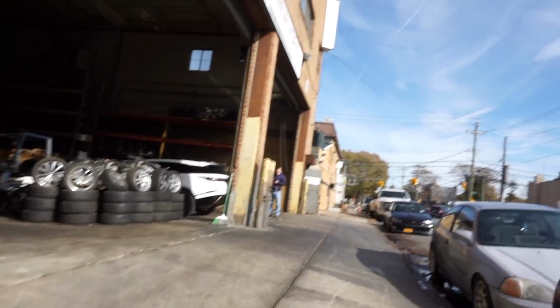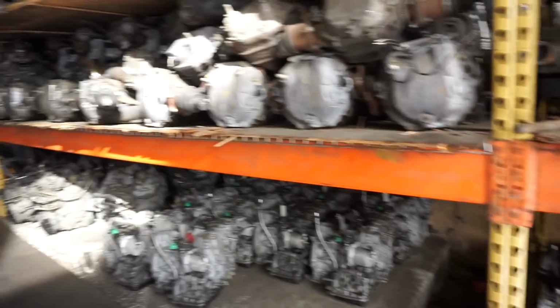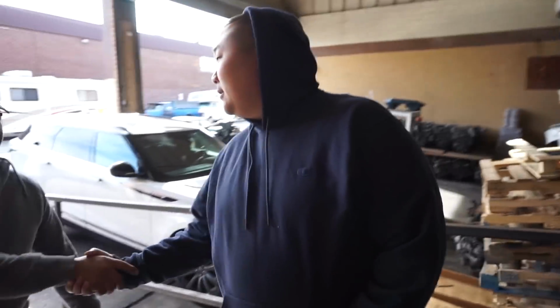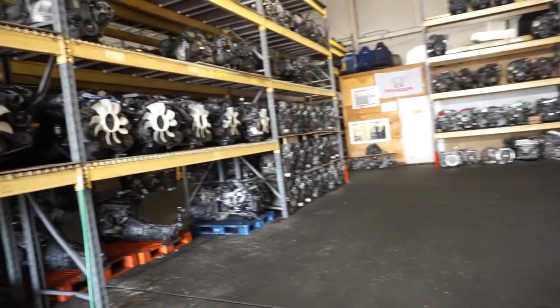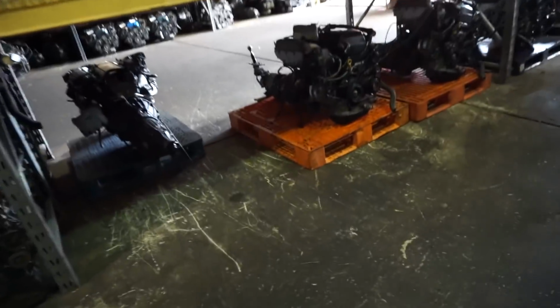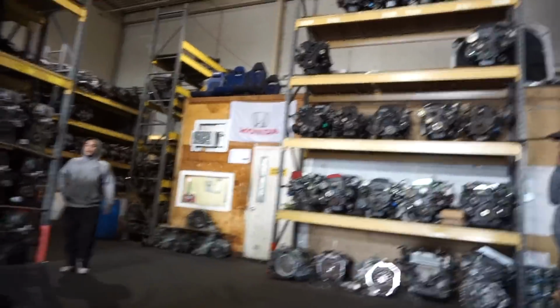I don't even know what we are. But those are all my engines right there. I don't know what I'm looking at. What up, Wade? Mr. O, how you doing, man? Okay. Everything good? JDM heaven right here. It's still running. 30-year-old motor. For real, strong as hell too. Okay, got a motor that's holding it in.